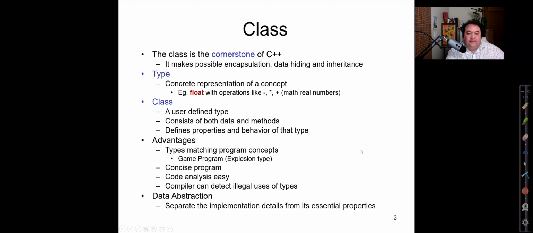Classes are kind of the fundamental component that distinguish C++ from the original C language.